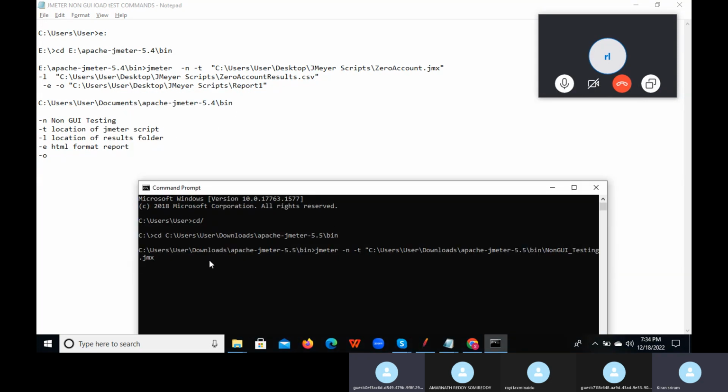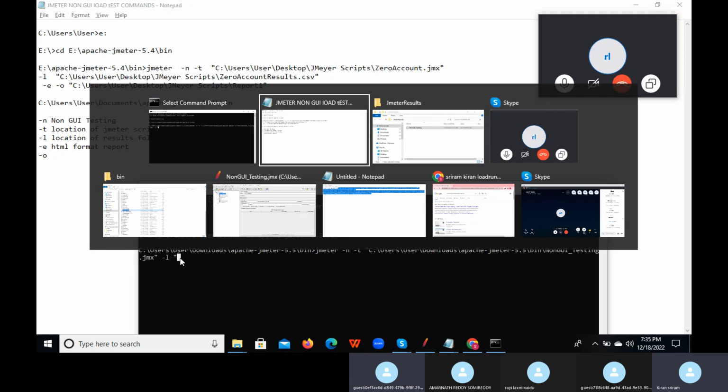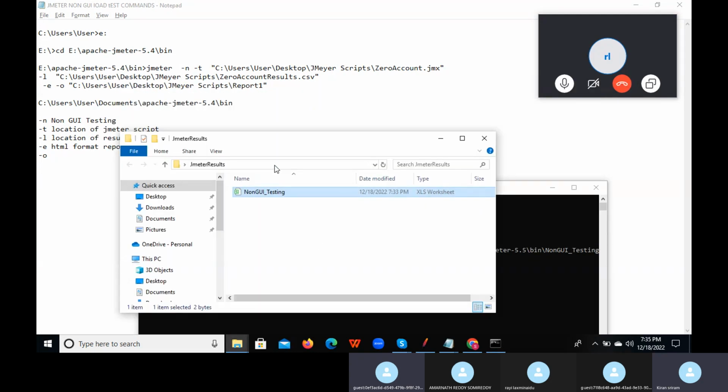Now we need to give -l, and after that in double quotes, I think we need to close the double quotes, not the JMX also. Okay, and in double quotes we need to give the path of where we are saving our results. Like we are saving results here, right?